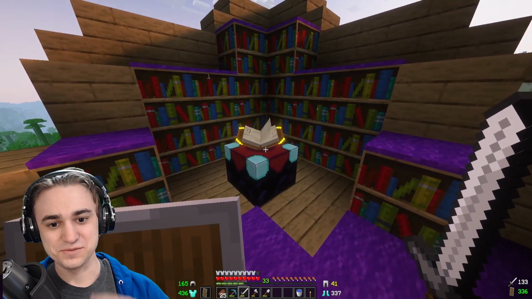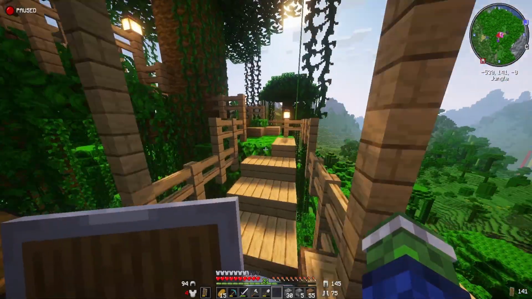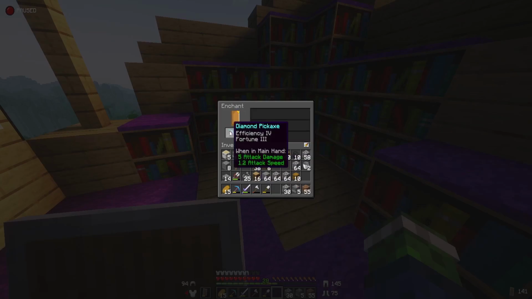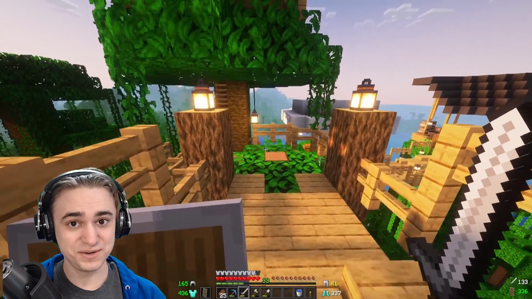We also got Fortune a while back. Let's play a clip of that. As well as some diamond armor, which is really cool, because we had a big mining adventure.